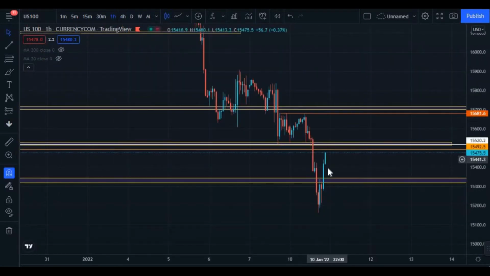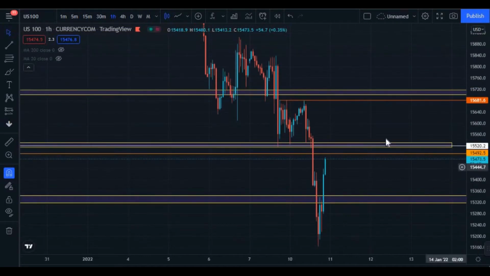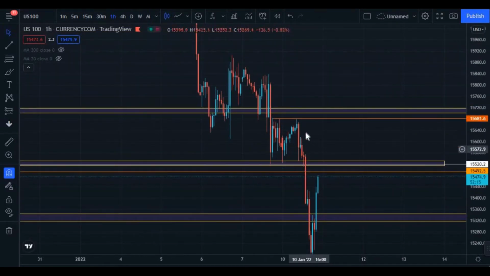So as you can see, what we were waiting for initially, price opened up over here in the middle of the zone. When price opens up in the middle of a zone, we don't enter a trade. We wait for the trade to get to our area of value, whether it's minor or our major area of value. This is our daily area of value resistance and our daily area of value support. Price pushed up and tried to retest the zone, but it did a shallow retest of the zone.